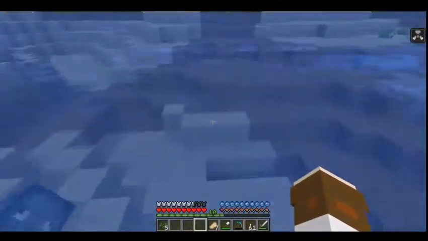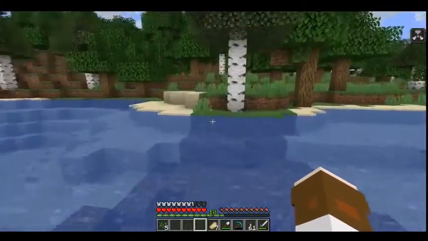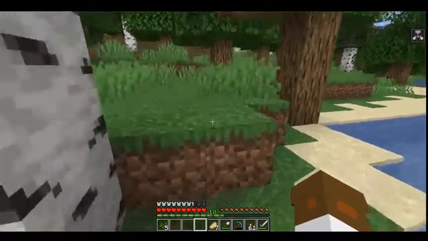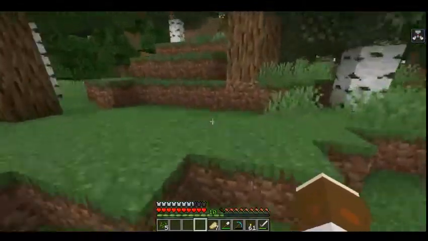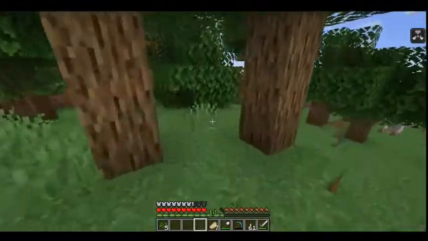This is a nice body of water. Squid, couple fish. I'm waiting for them to add predatory creatures in the water, like sharks. That'd be kind of cool. I think there's dolphins in this now, too. How cool is that? I want to find some, but I think I have to find an ocean biome for that.